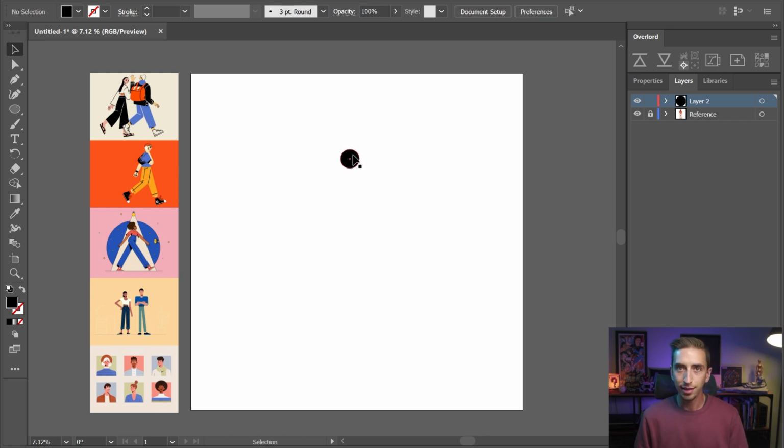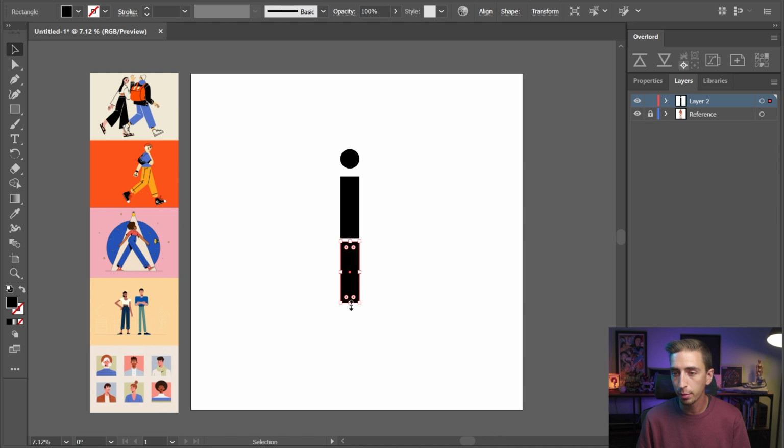Okay, so let's pretend that's the head, and then I'm going to make a rectangle for the torso of the character, just to drag that out to be roughly the size that I'm thinking. And then just duplicate that with the selection tool. Hold down Option or Alt while clicking and dragging to make a duplicate. And I again want to exaggerate the proportions, so I'm gonna make this really long. So tall legs, and then just play around with the placement. So maybe the head is a little bit closer to the shoulders.